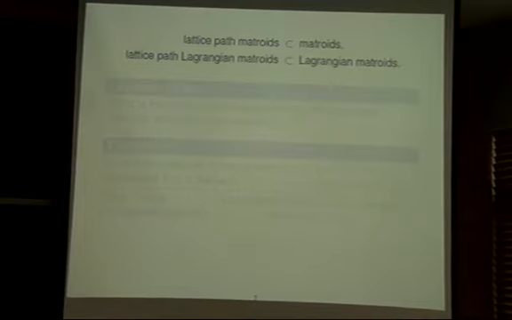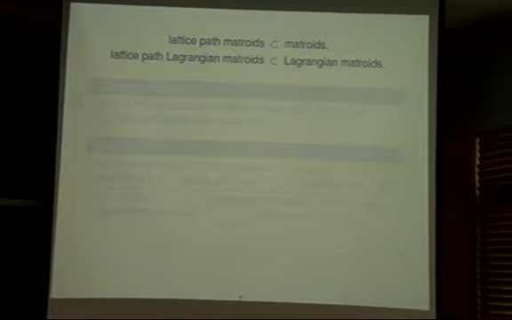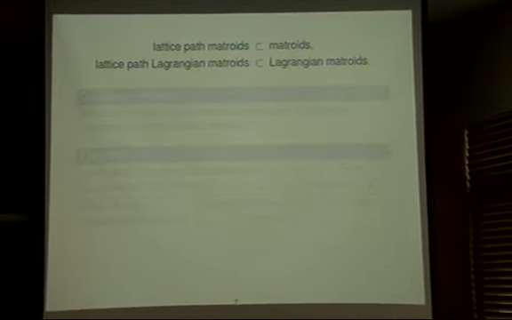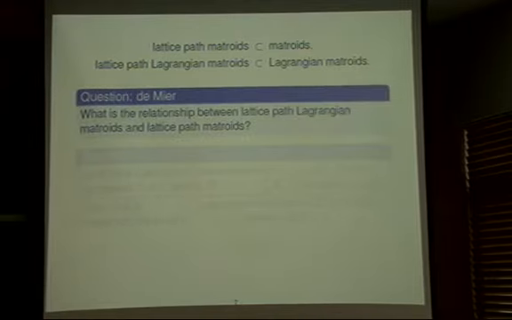Okay, so now we have all the definitions, right? So we've seen lattice path matroids, we've seen Lagrangian matroids, and we've seen lattice path Lagrangian matroids. It's just copied from the first slide. And the thing is, there's a certain relationship between matroids and Lagrangian matroids. You'll see that in half a slide. So the question was asked by Anna Demir, what is the relationship between lattice path Lagrangian matroids and lattice path matroids? For instance, do they share the same connection that these two do? Okay, so that's the question we investigated in Barcelona.